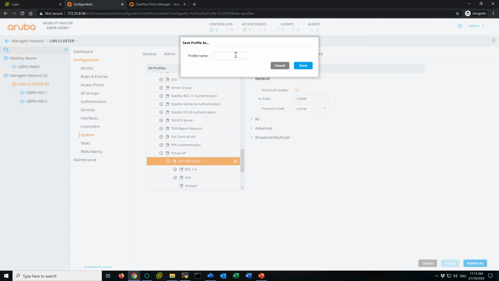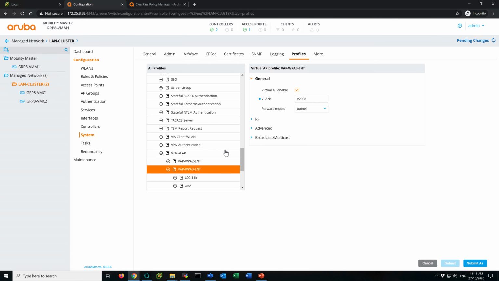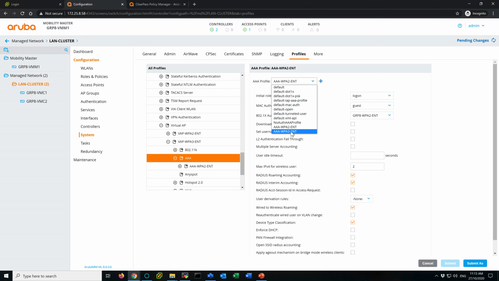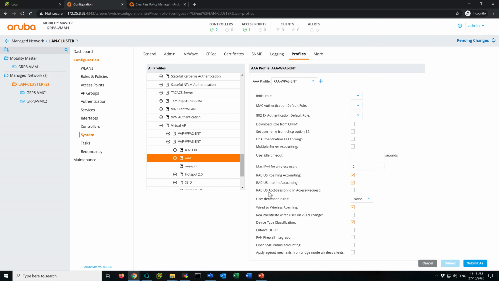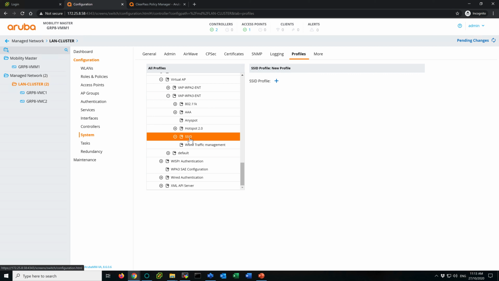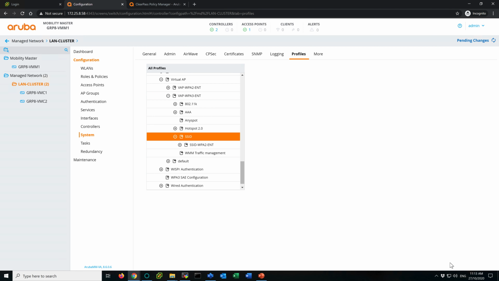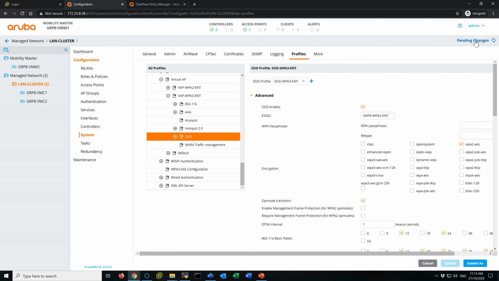Save as, name it WPA3 ENT. Save. Because we copied from the WPA2 enterprise, we need to change the AAA profile to WPA3, and we change the SSID to WPA3 enterprise. The rest of the other settings we leave by default. Push down the configuration.